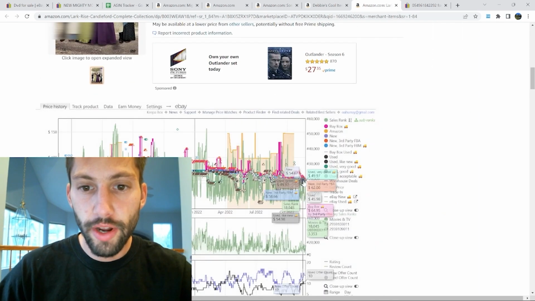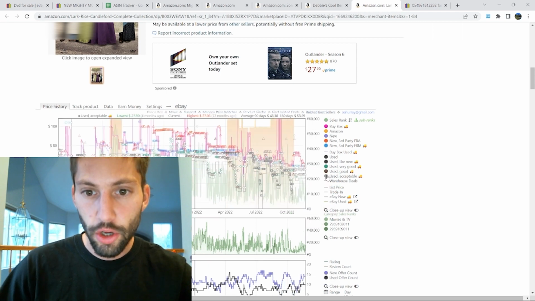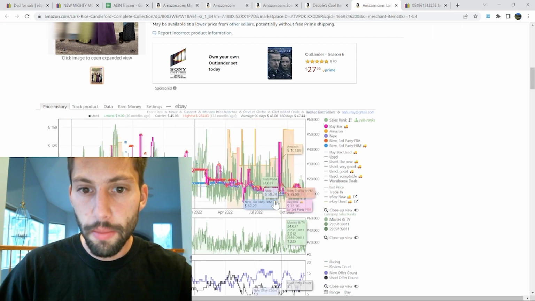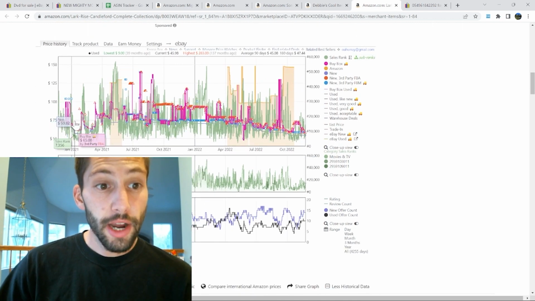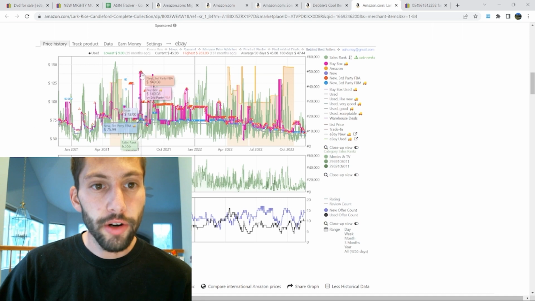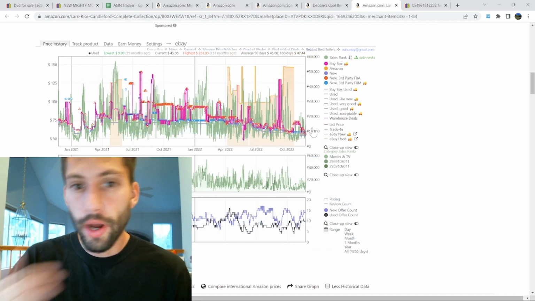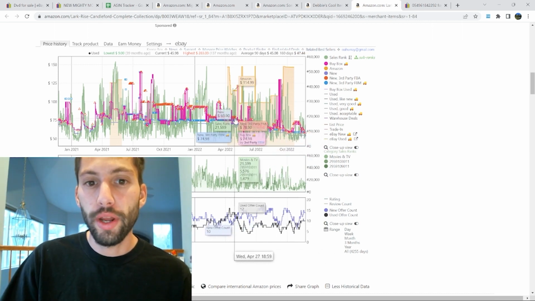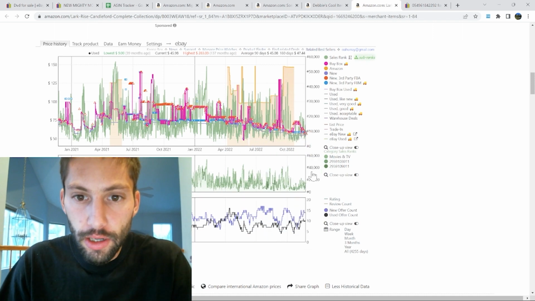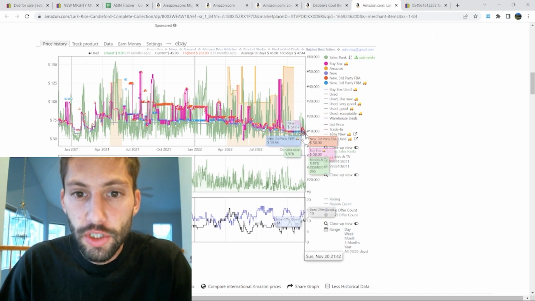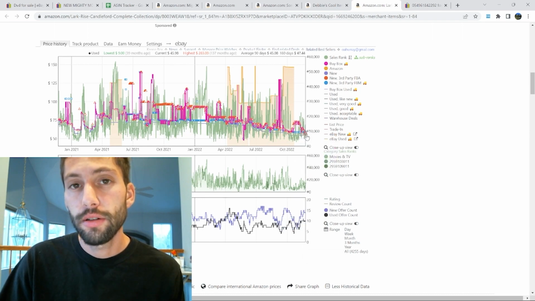So the current price right now of this is around $62. I'm gonna go ahead and uncheck these so it's easier to see, because we're selling new. So the price has kind of gone all over the place, from $65 all the way up to $140. Amazon's been on this listing every once in a while, but people continue to have the buy box way down here. People seem to just be ignoring Amazon, and yet the price does seem like it's probably going to end up staying for the time being around $60 to $58.